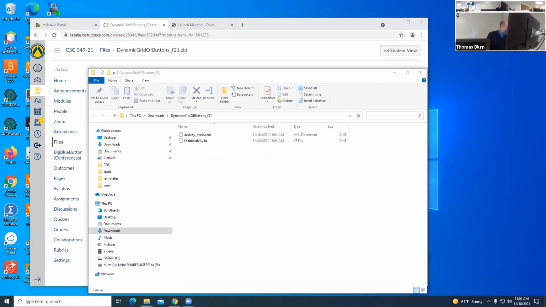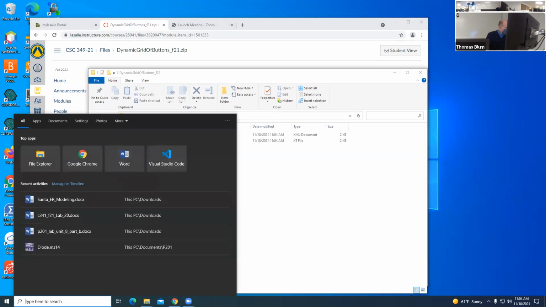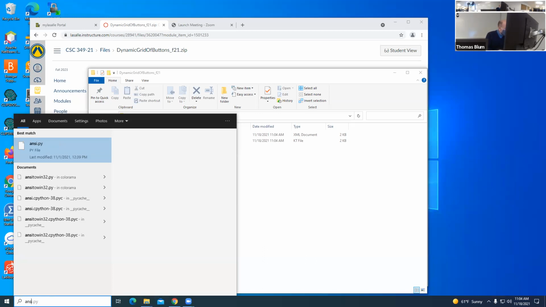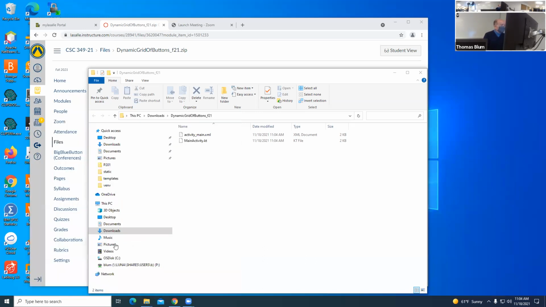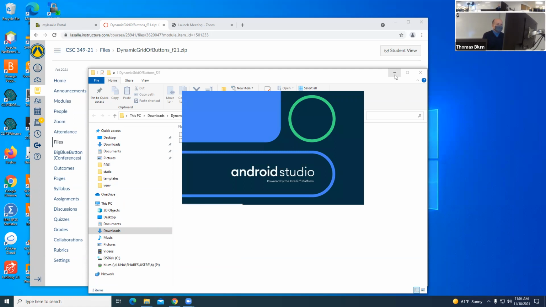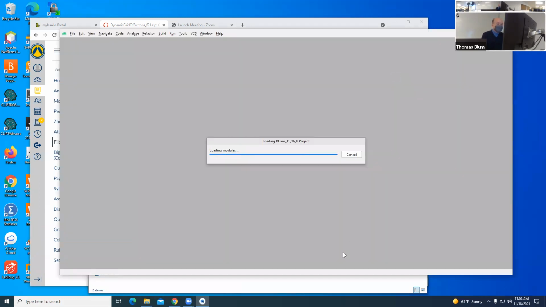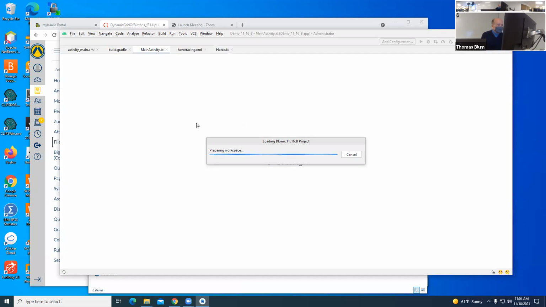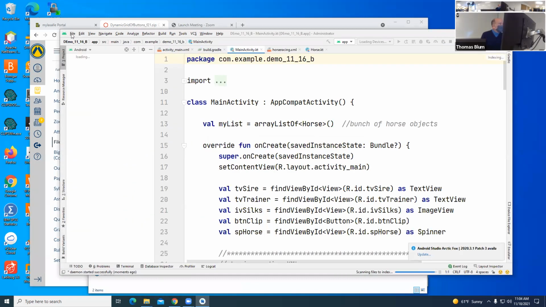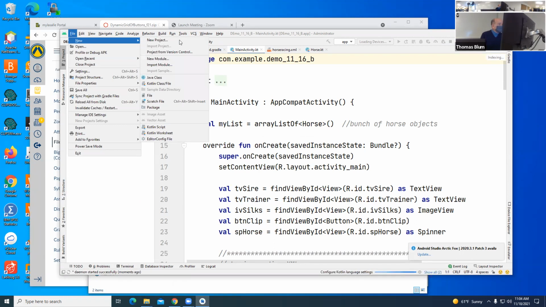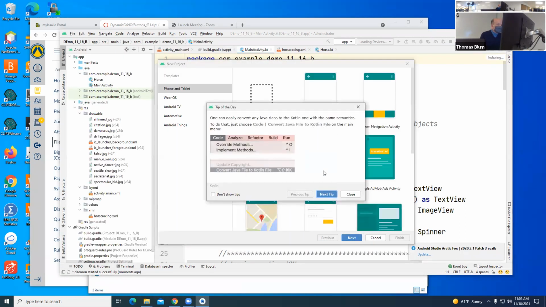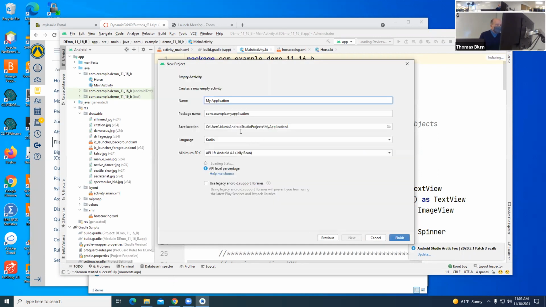Okay, so here are my files. I need to get first a working Hello World. Demo this new issue that I was having in 124. Okay, so let's start a new project. I'll call it demo 1118A.